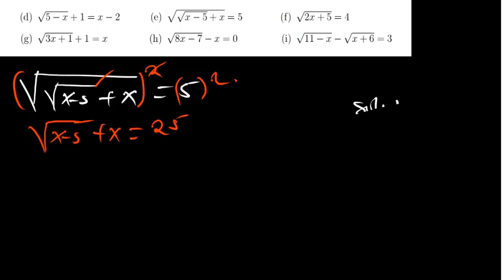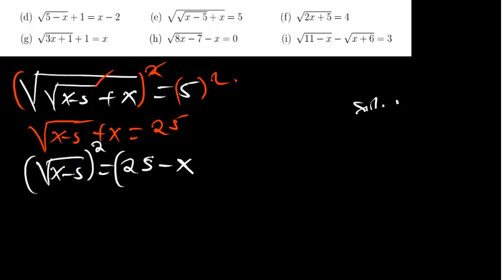Now remember I said you need to have only one square root to the other side. If you have got one square root, then you need to shift the rest to the other side so that you have one square root. So I'm going to shift this to the right hand side so that I remain with the square root of x minus 5 equal to 25 minus x. I've shifted this to the right hand side. At this point now I can square again. Even here I can square.